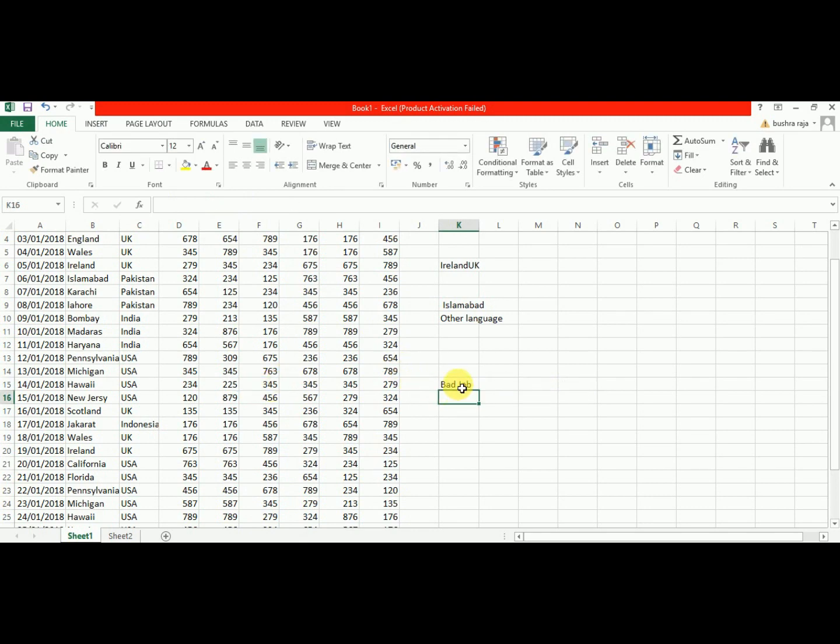It says bad job as this is less than 500, so logically it is bad job. Otherwise if I make it 5, it says good job now because it is more than 500.